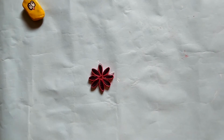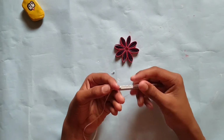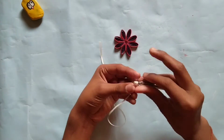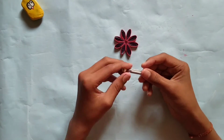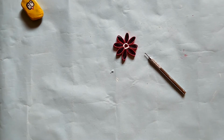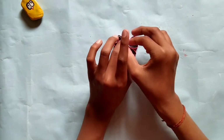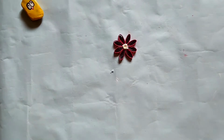This looks really awesome. Now I'm using one strip of white and making a tight circle coil to stick in the middle of the flower. And use a half cut pearl to add in the middle of the white coil that we are sticking right now. Press it on your palm so that it can give you a 3D look, and it's done. Super easy and super good looking.